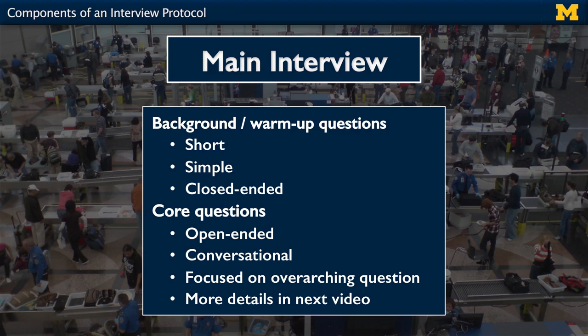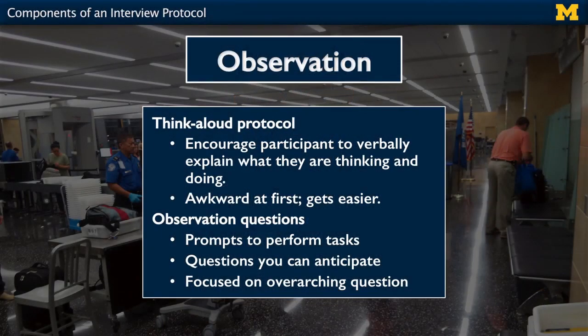This is a very tricky process, and so there will be more details in the next video. Observation is that part of the interview in which you're actually going to be observing your interviewee as they go about either using a product or service. We like to use something called a think aloud protocol, in which participants verbally express what they're thinking or doing as they go about using the product or service. This seems a little bit awkward, but it gets easier as time goes on.